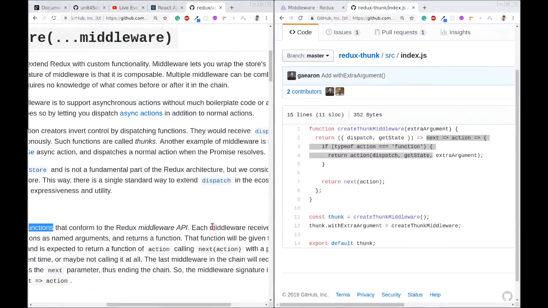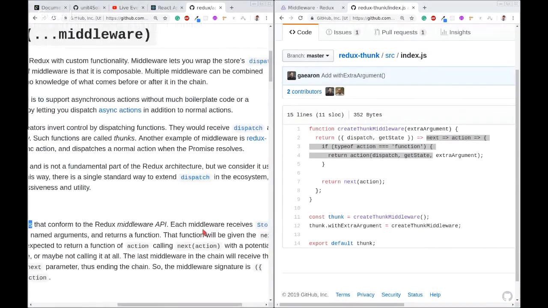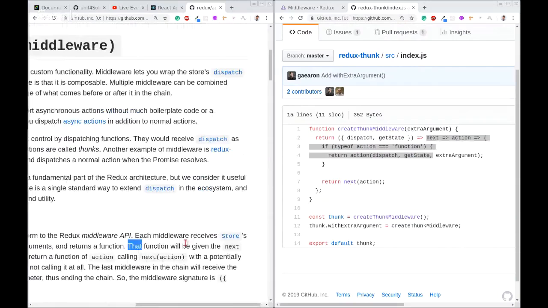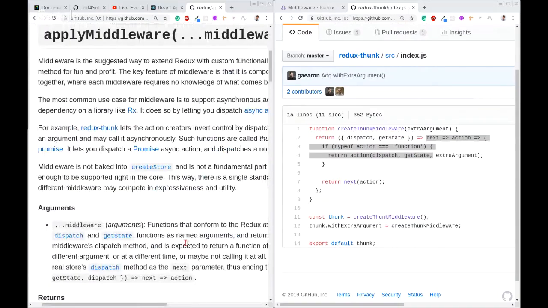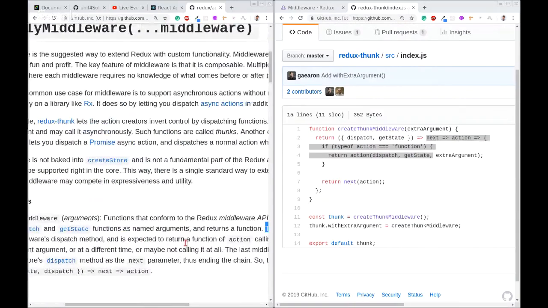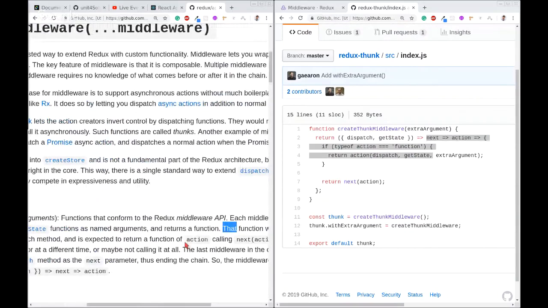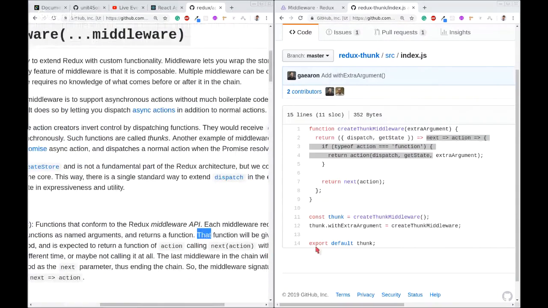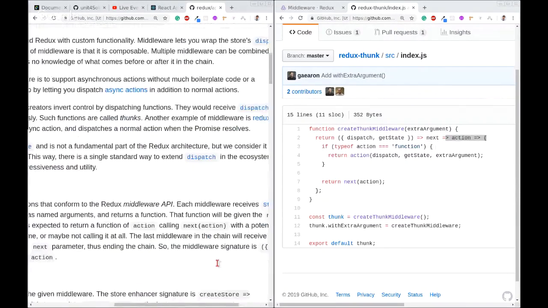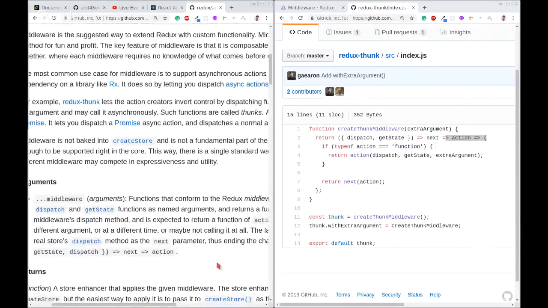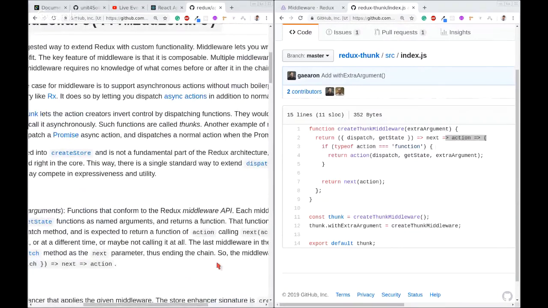And then it says that function will be given the next middleware's dispatch method and is expected to return a function of action, calling next action. And that's the second one. With a potentially different argument or at a different time, or maybe not calling it at all.